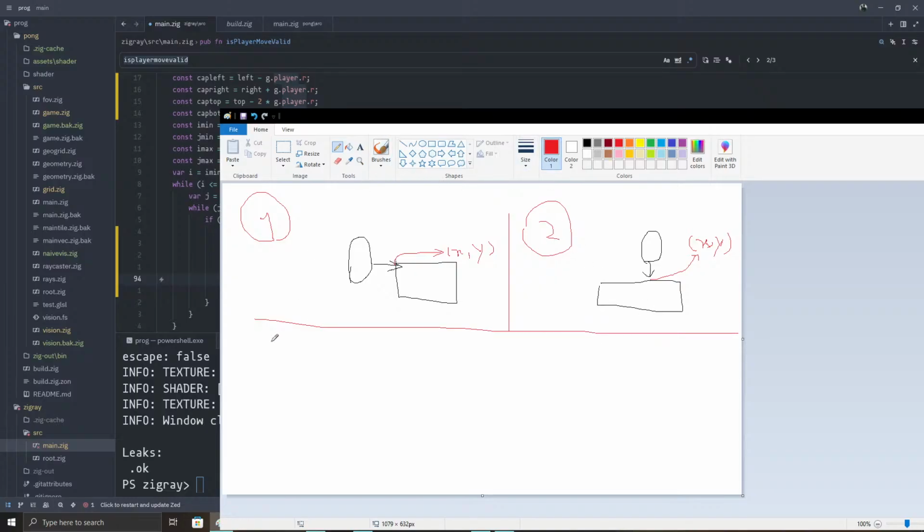And then if the player is moving like this, we need this location.